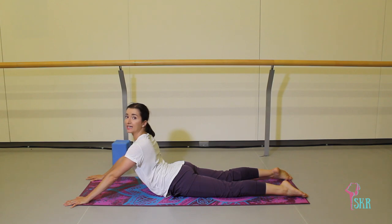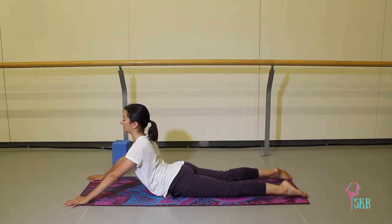This is more of an intense back bend, of course. And we're going to hold here just for another minute. Of course, if you're remaining in Sphinx pose, we'll stay there for one final minute, continuing to breathe.